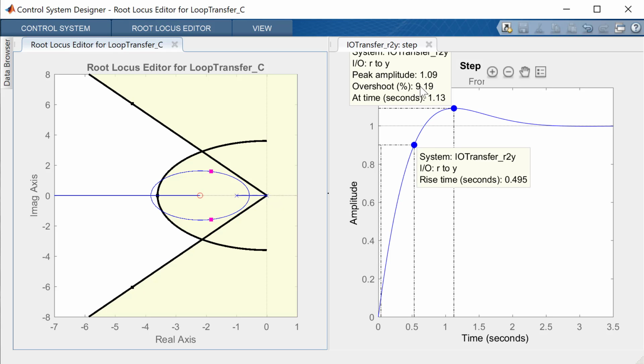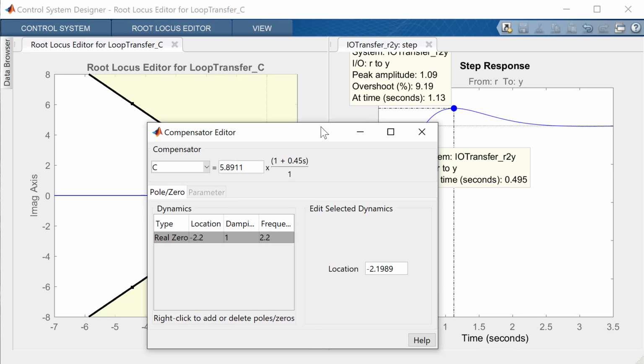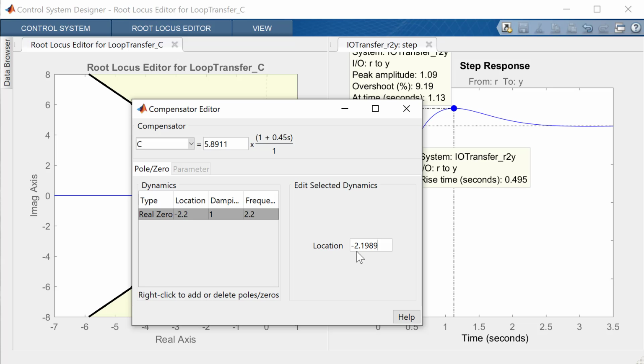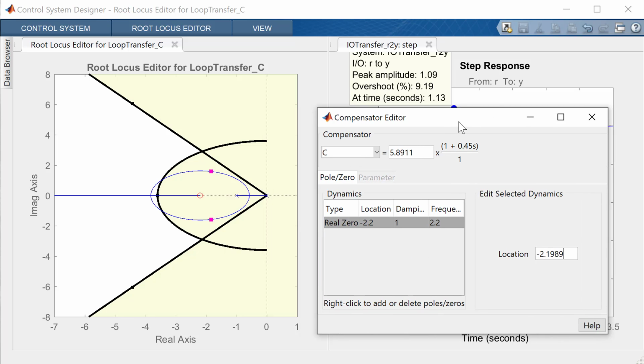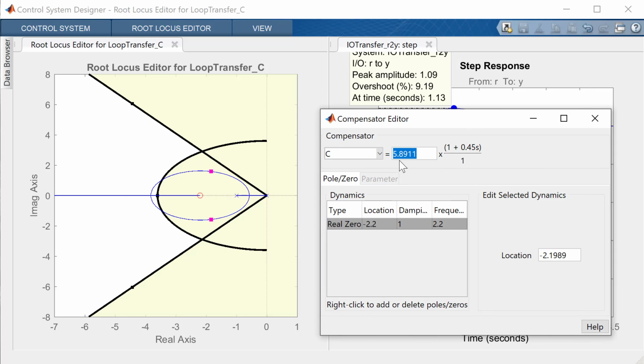I'm at 9% overshoot. This leads me to believe that maybe I could move this 0 around a little bit more if I wanted to try and push this to exactly 10%. And again, the only reason why you'd like to do that is that it might allow you to reduce the gains that you're using to achieve these two time domain specifications. So in this case, this corresponds to a pole location of about minus 2.2. And the MATLAB gain that we use in that case is this 5.9.